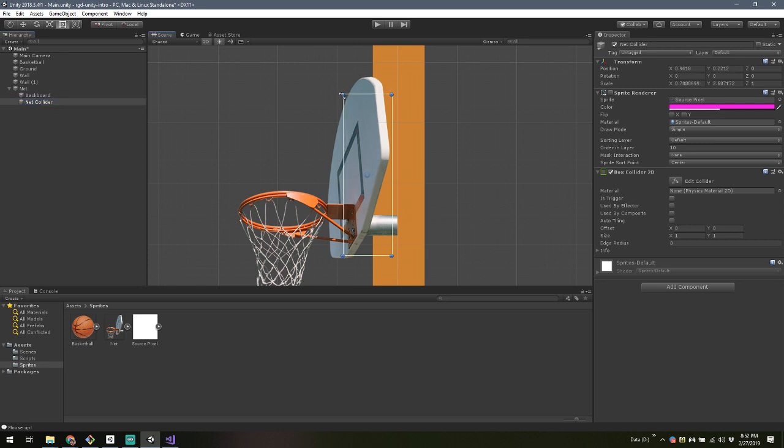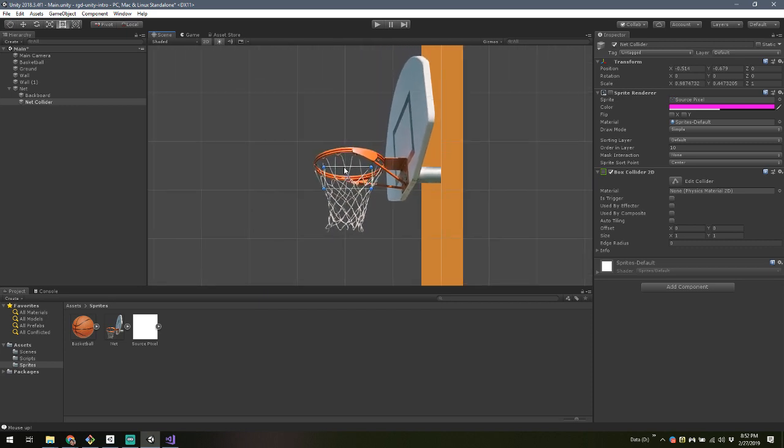And conveniently, even though the sprite renderer is turned off, I can still use the rect tool to adjust this. So I'm going to move it and bring it right into the net. I'm going to shrink it in just a little bit. I think there's a specific number I'm supposed to put here. No, I'm just going to put it right about here. Generally, you want it so that the ball will have to have been entering the net a little bit to collide with it.